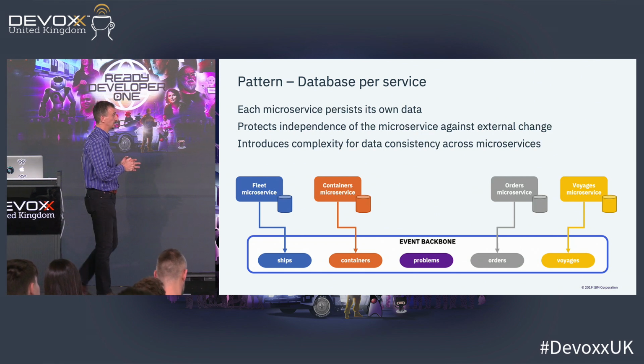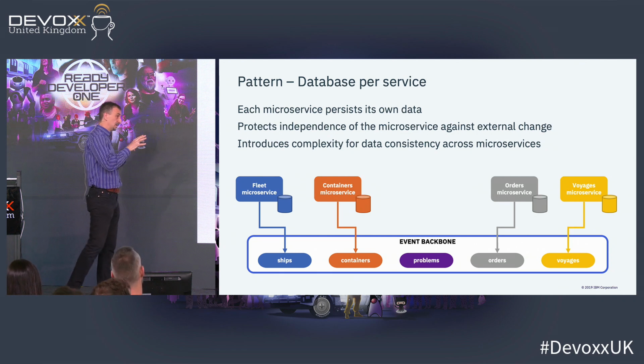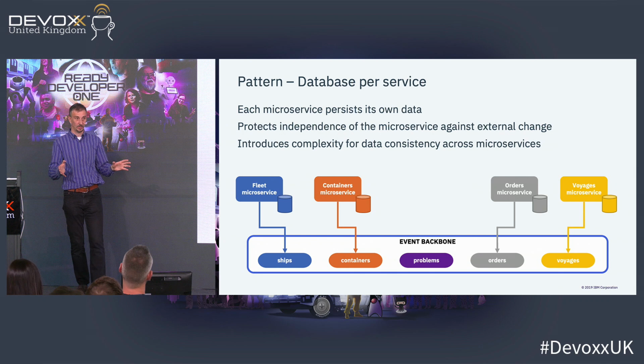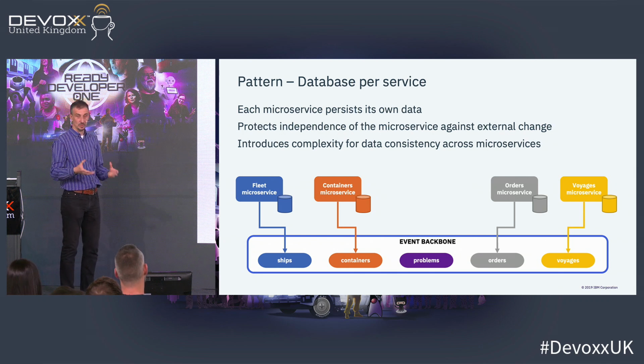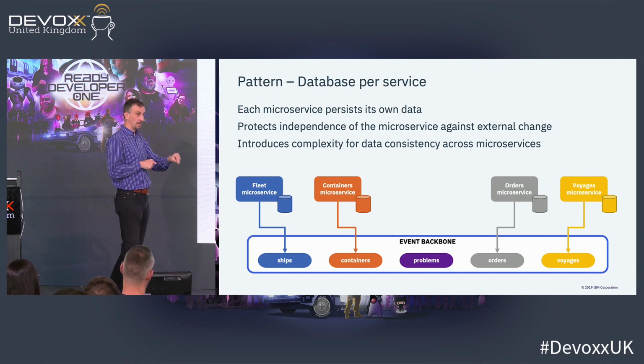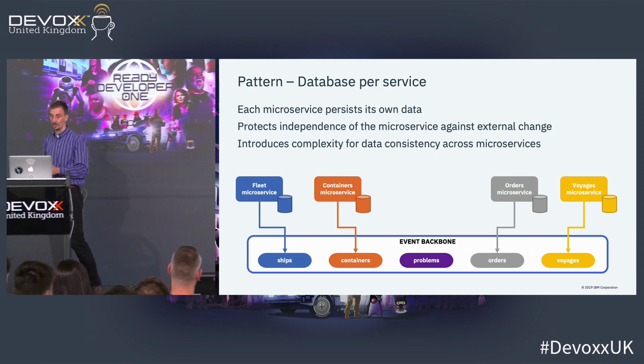So the first one, and this is not necessarily just for event-driven microservices, is database per service. I sometimes see people who've said, well, we're going to a microservices architecture. Of course, everyone is using the central database. And of course, they haven't got microservices at all. All they've done is introduce a bit more chaos, and everyone is still dependent on the database schema. So if I modify the database schema, I modify every application at the same time. And this is just ridiculous. You haven't really made any progress at that point in time.